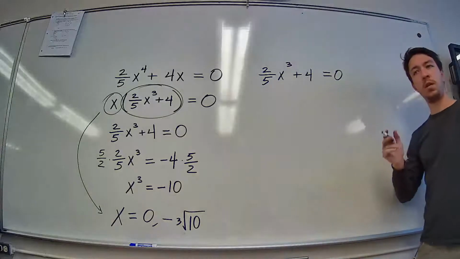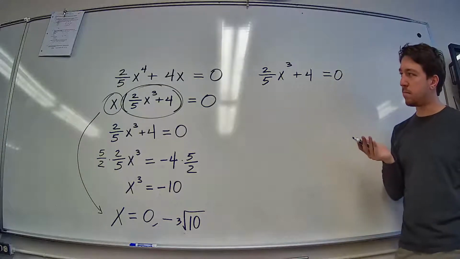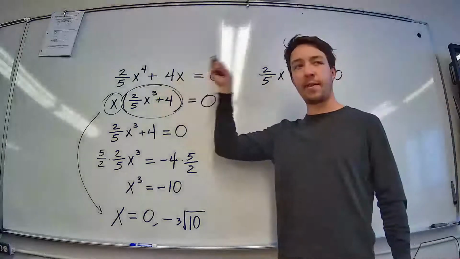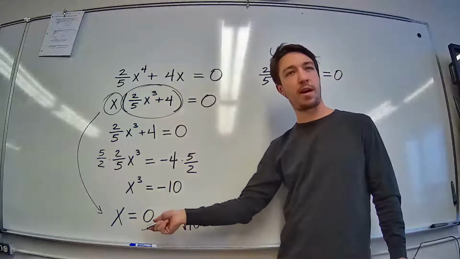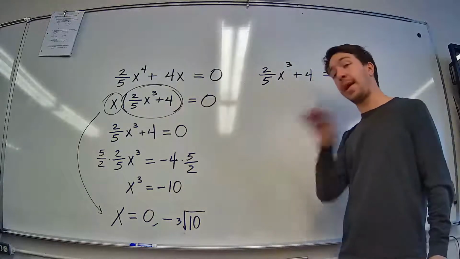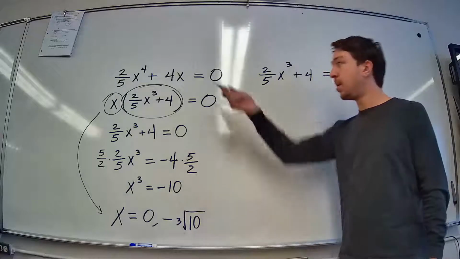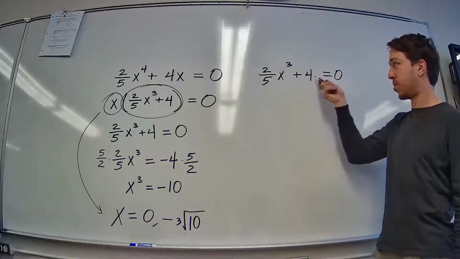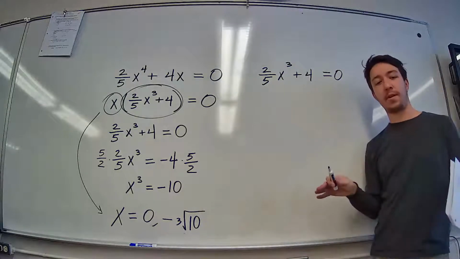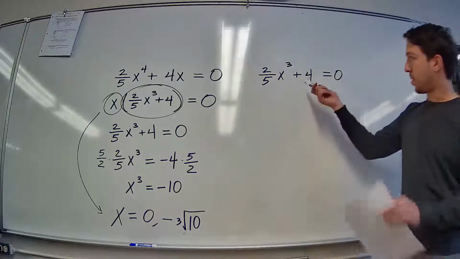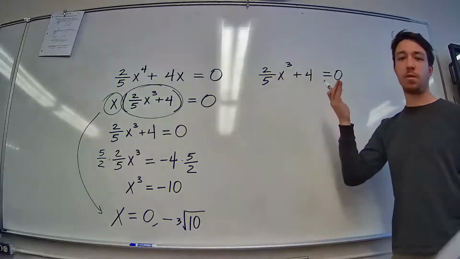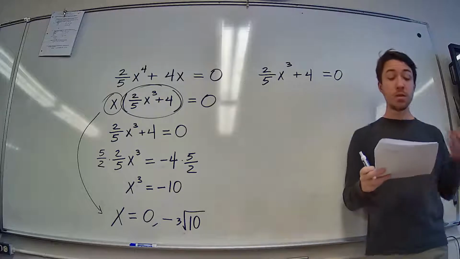Makes sense? Is that legal? Yeah, as long as you are very careful. As long as you look at that and say, I have identified 0 as a solution, and I've jotted it down. Then you say, if x is not 0, then I can divide everything by that quantity and get this equation, and this equation just leads you to that. So you certainly can divide everything by x, but be really careful, because you can see you lose that 0 solution if you divide everything by x.